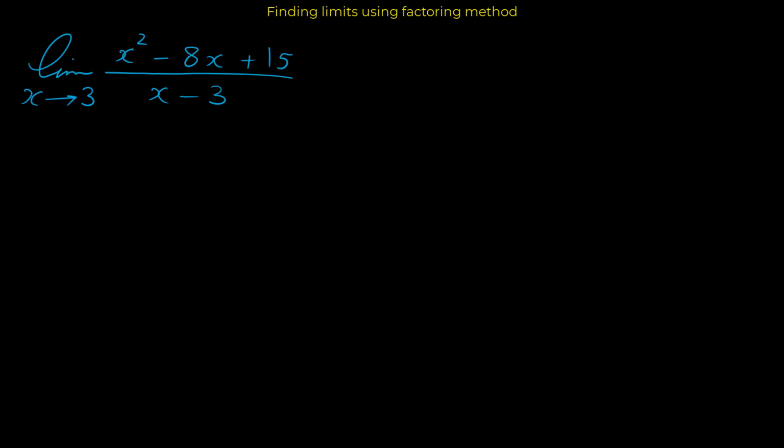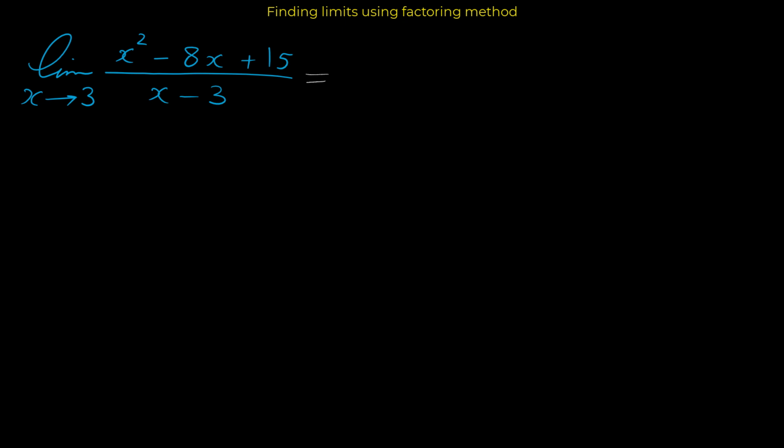In this video, we want to learn how we can find limits of functions with the factoring method. The first question is the limit as x approaches 3 of x squared minus 8x plus 15 over x minus 3. For finding limits, the first step is to substitute the number.